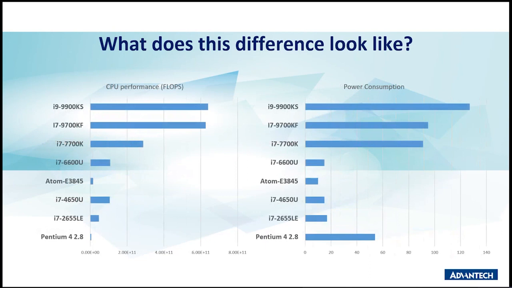So while we're in deep information, we can see here that as we add more and more current level of processing, particularly when we start getting to the 7th generation desktop, the 7th generation i9, the 9000 series, and then the Core i9s, which are desktop, we can see that at the top end, although the power consumption goes up, the processing power has gone from, when we look at the 7th generation, around about 280 gigaflop up to 630, 640 gigaflop.